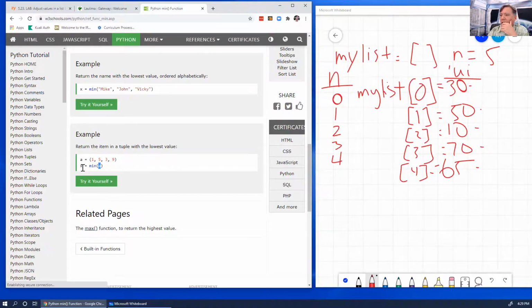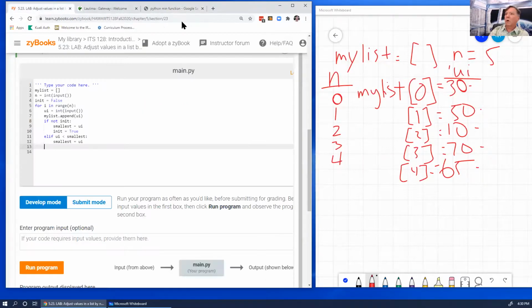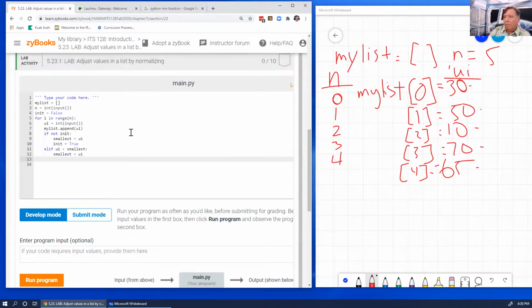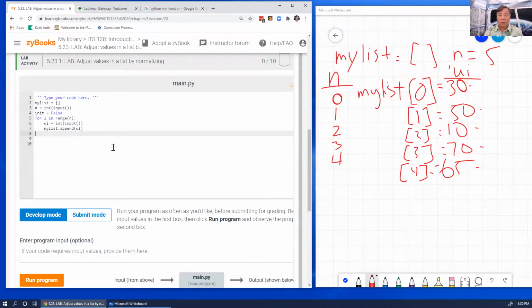This is going to give us x equal to the smallest one, which in this case is 1. So min is another way to do it. Instead of this, you can do it either way. We can say smallest equals min of my list. I think that'll work.